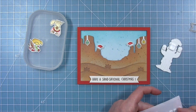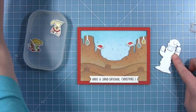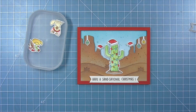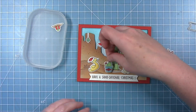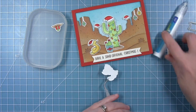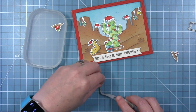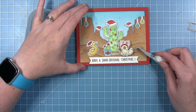Now for my cactus, the bottom of the cactus is right on that canyon, but the top is going to be up in the sky. So I need to add some foam squares to the top and a little bit of glue to the bottom. Now for my other images, I will use some foam squares. I have thin foam squares for this little cactus in the pot that's basically sitting under the tree, right? And then for my characters, I'll use some regular thickness foam squares so that they are popped up a bit more than the little cactus in the pot.